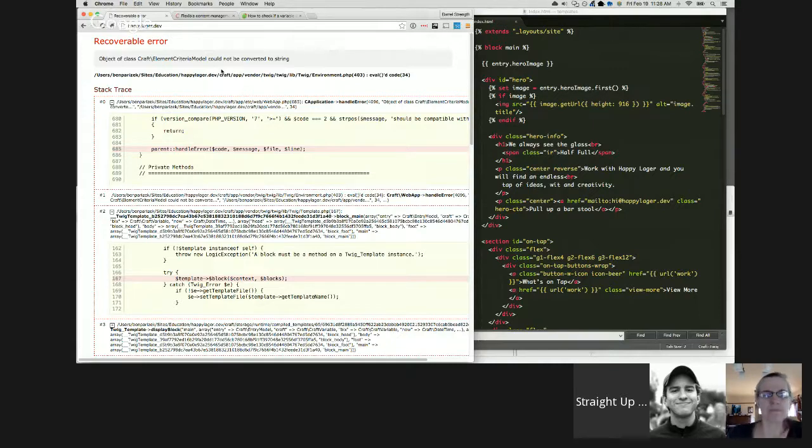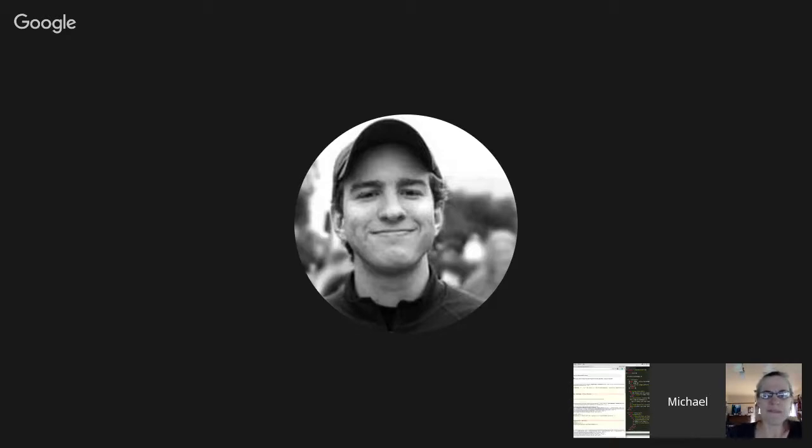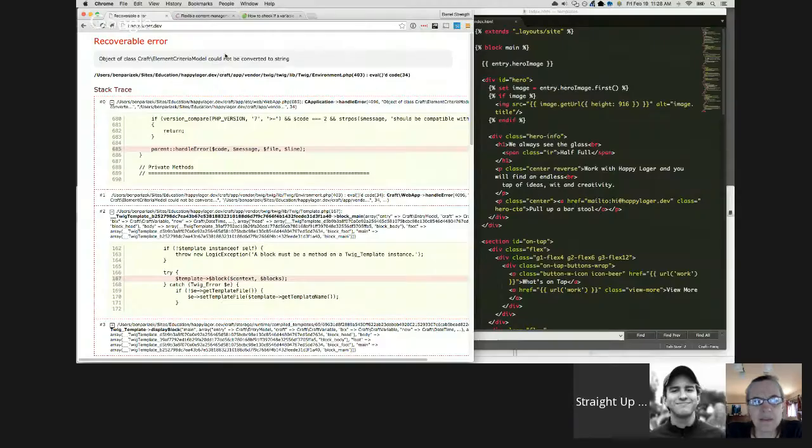Yeah, so a string is just a sequence of characters, letters, numbers, and symbols. We could say it's words. A string is the data type that we throw characters around in. So when we get the error that something can't be converted to string, what that really means is, I don't know how to take this object and turn it into words. I don't know what that means. Whereas if we take a property of that object, that property might have a meaning that we can output in letters and numbers. But the object itself, it's not relevant to turn it into a string output. Got it. Great. Thanks for those clarifications.